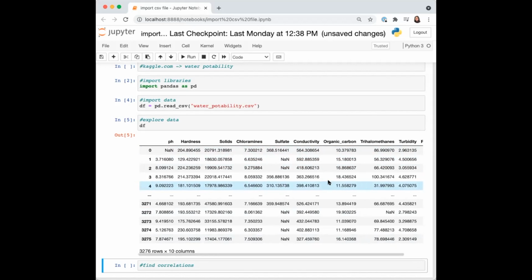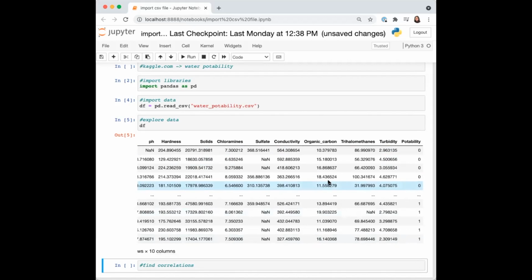So already looking at this, I'm starting to formulate what would my predictors be and what would my response variable be. So basically, what would my x's be and what would my y be? And I see that potability is drinkability. That seems like a strong y, right? That's like, okay, this is what I want to be able to predict. And I see here that the values range between 0 and 1. So then that's starting to look like a logistic regression.